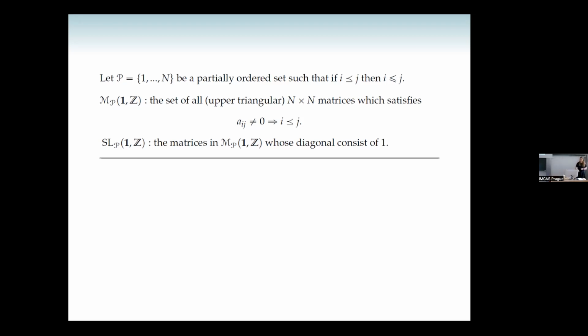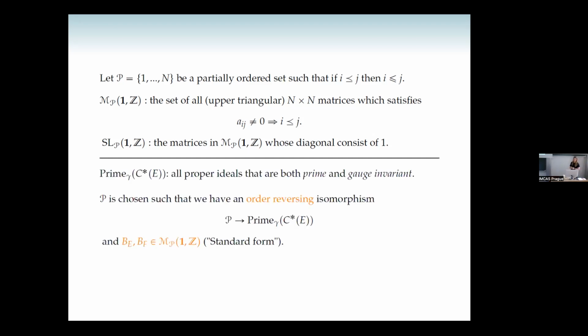And maybe you're wondering why we have this bold 1. It's because you can also extend this. In our case, the block structure is just 1 times 1, but you could also have another block structure. So the 1 here just indicates that the block structure is 1 times 1, which is the easiest way you can have it. I will give you an example in a minute, but now, what does this partial ordering have to do with the graph C-star algebra?